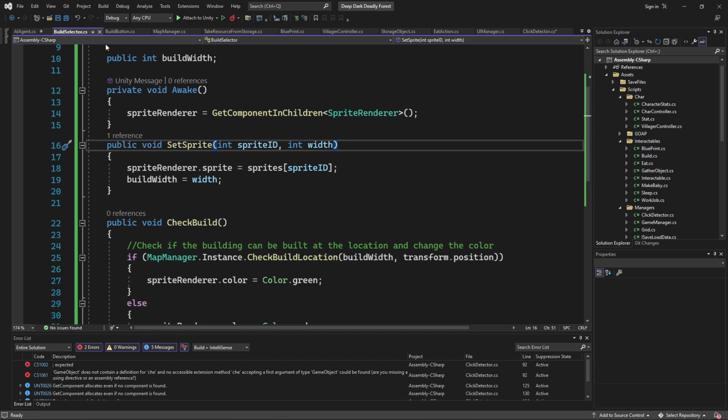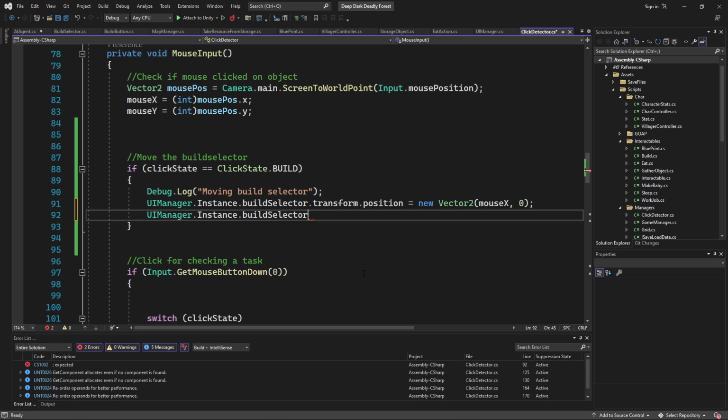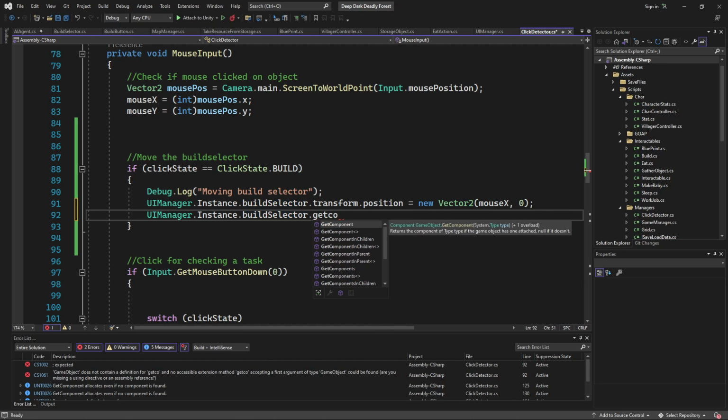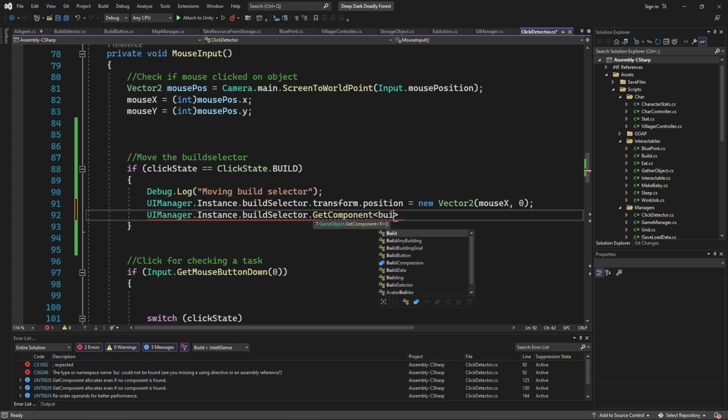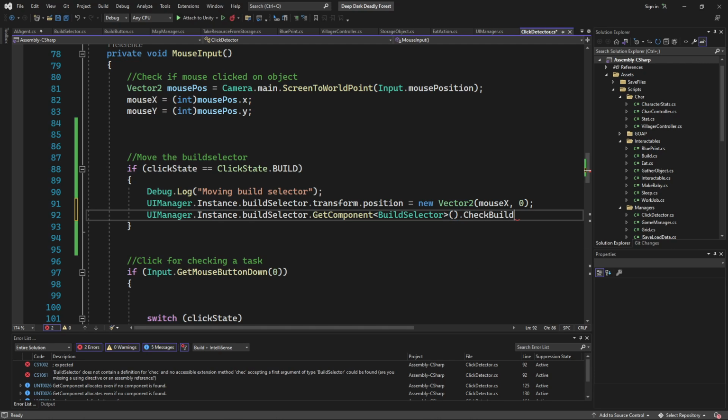It's public. Come on now. Oh, I got to get the get component build selector dot check build.